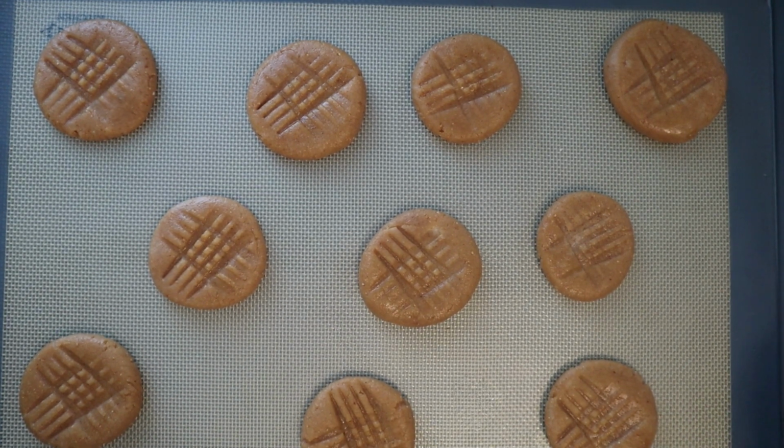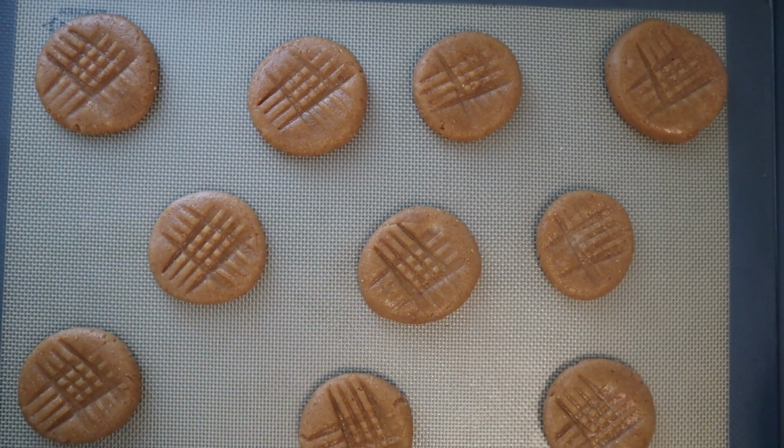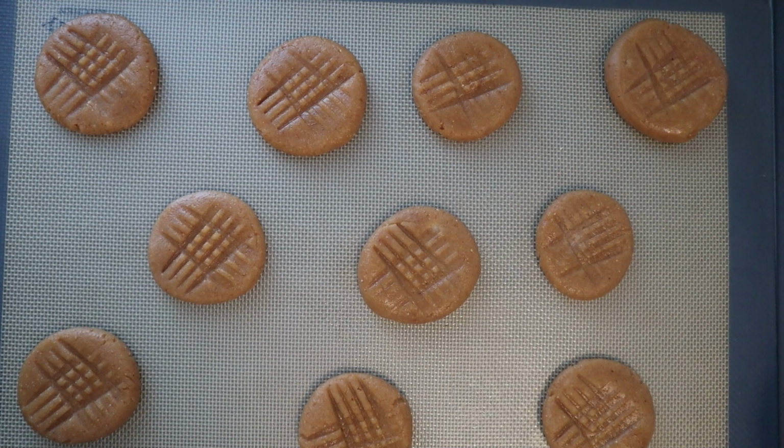So now let's get those going in the oven for about 8 to 12 minutes, and we'll check them at the 8-minute mark. And when they're done, we'll pop them out of the oven, put them on a cooling rack, and sample one together and talk about it.